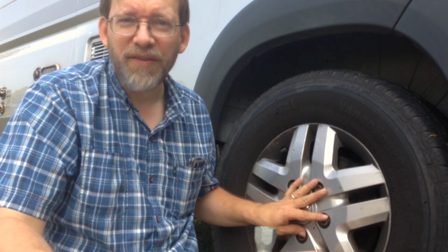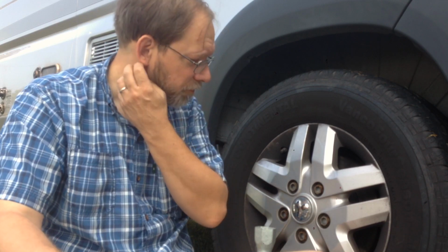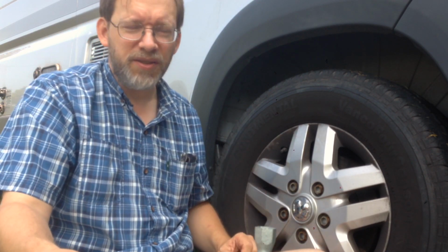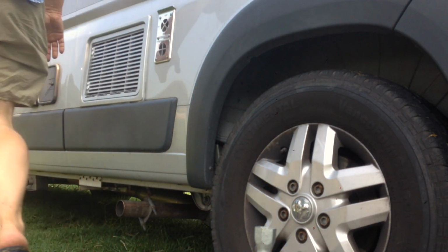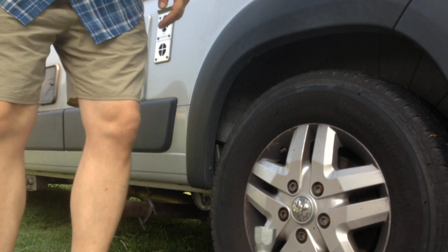So we're going to pull the tire off anyway, and this will be a good experience. I've never pulled tires on this yet, so we're going to give that a try. So, jacking it up, and then pulling the tire off, then remove the old bump stop, put the new one in, and then repeat on the other side. Of course, I'll put the tire back on first before I let it down. One thing before I do that, I'm going to throw the emergency brake on, just extra caution. Okay, emergency brake is on.